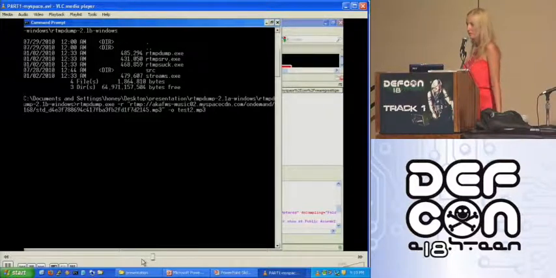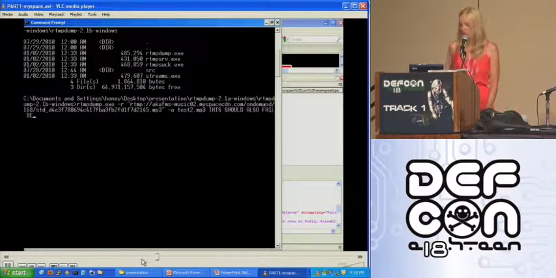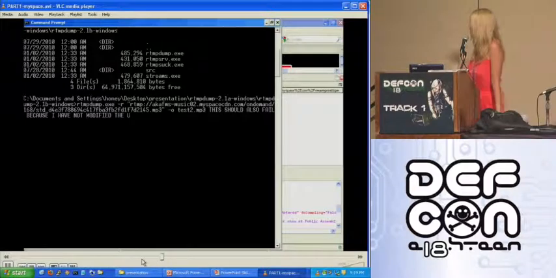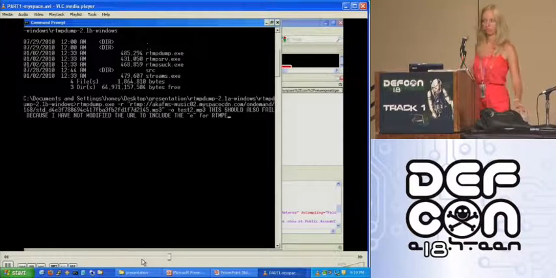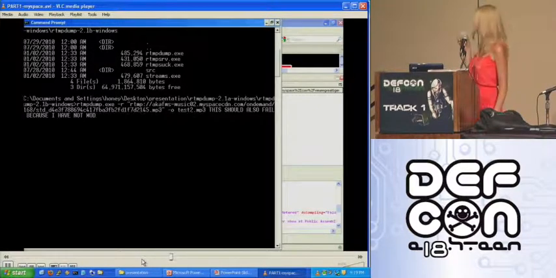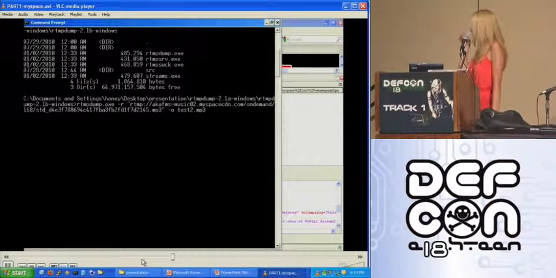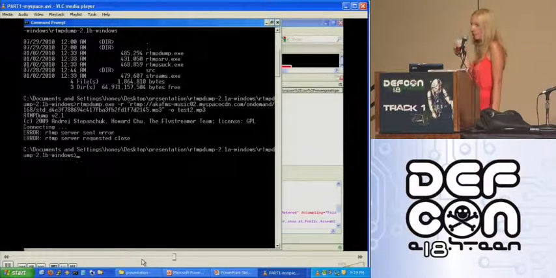Oh no, that's my test MP3. I'm actually going to show you too. I'm going to download it as an MP3 and play it, and hopefully you can hear that the quality is not very good, and that's why I use the converter, so that it sounds good. Okay, we're going to expect this to fail because I haven't modified the URL. And it failed.